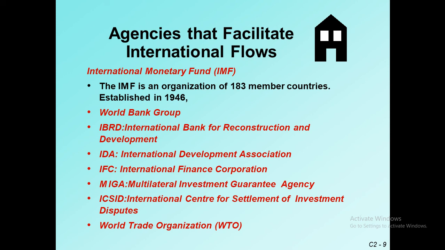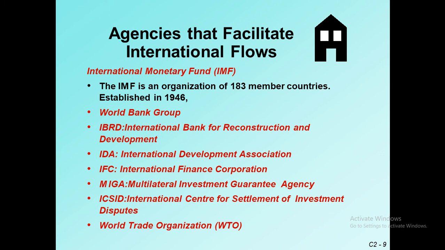Next comes the MIGA. MIGA was created in 1988 to promote FDI in emerging economies by offering political risk insurance to investors and lenders, helping developing countries attract and retain private investment. Next is the ICSID, International Center for Settlement of Investment Disputes, which was created in 1966 to facilitate the settlement of investment disputes between governments and foreign investors, helping to promote increased flow of international investments.